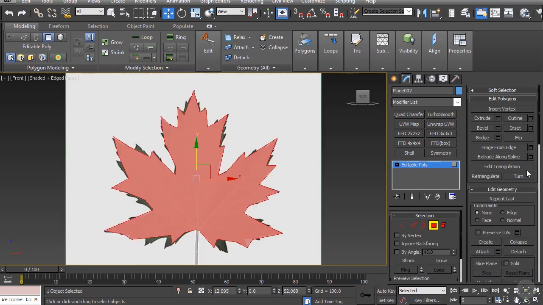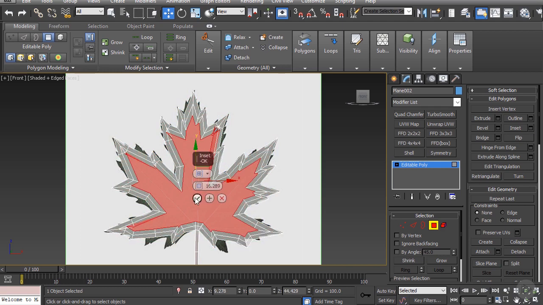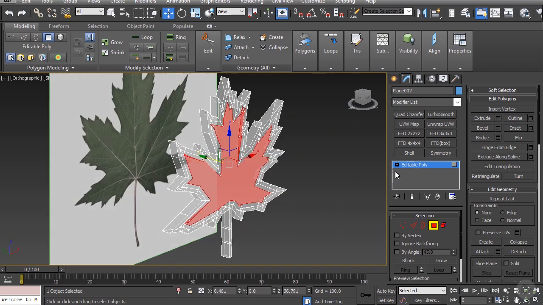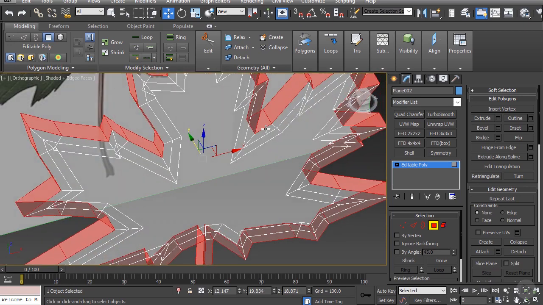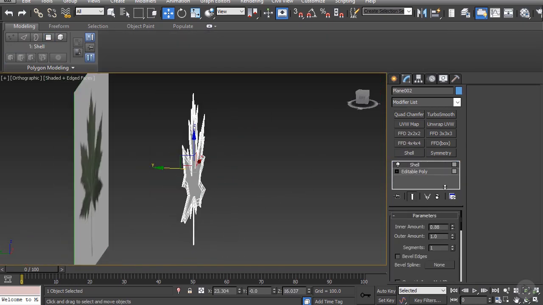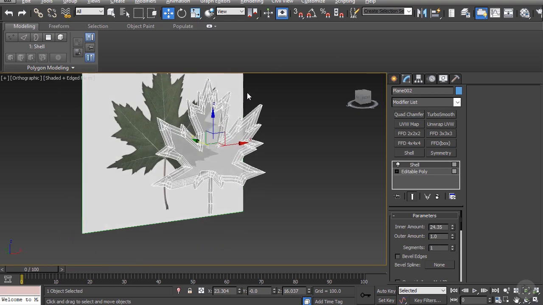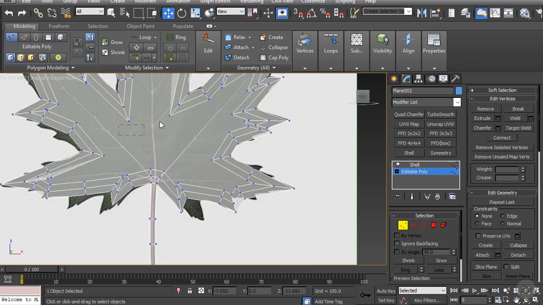I'm going to select this polygon here and click inset just a little bit, right about here, and do it twice. That is perfect. And now I can delete the outer rim again. It's sort of a repetitive process here. Add shell, extend it a little bit. That looks pretty good. And going back to editable poly, I'm just going to connect again the vital points here.